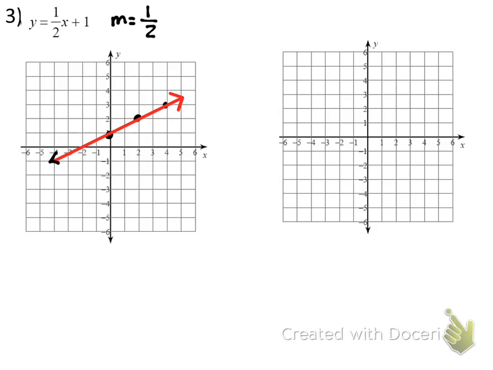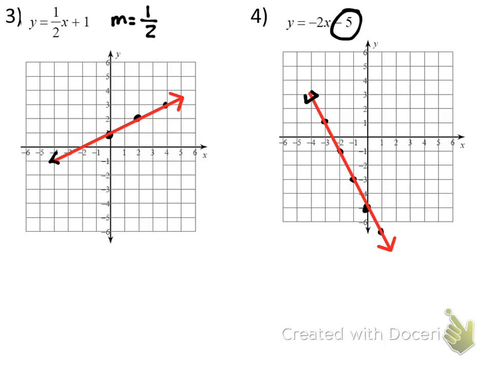Number 4. By yourselves all the way through. Ready, set, go. Okay, so on number 4, your y-intercept is going to be -5. So you go to -5, plot your points, and then your rise is -2, run 1. So you're going to put a point there, and it looks like your graph's going to go down like that. So you want to go the opposite way on these points. Okay, and you draw your line through the points, and that's it. Okay, let's go to number 5.